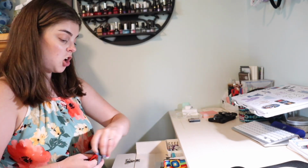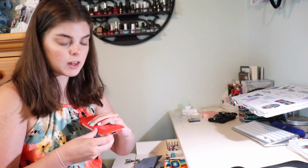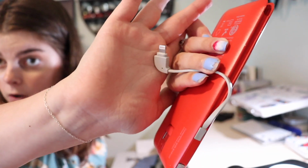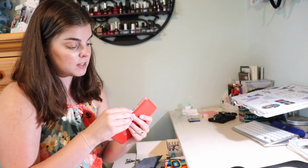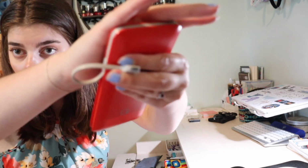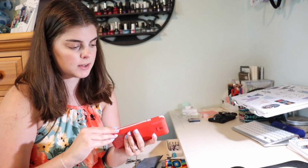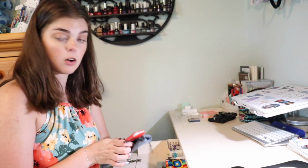This is a charger that I honestly could probably bring back to life, because the Apple charger that I used to use, this cord no longer works, but this cord is no longer relevant, so I might be able to use this in the future again and not have to trash it, which is great. It has 3 different cords that come off the sides. So this one is a standard old lightning cable type of thing, the trapezoid one. And then I think it also has a USB-C if I'm not mistaken. USB-C right there. So we're gonna keep this. I totally forgot that I even had this in here, so love that.